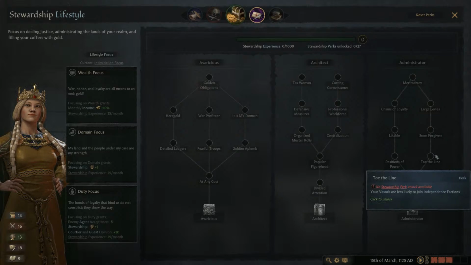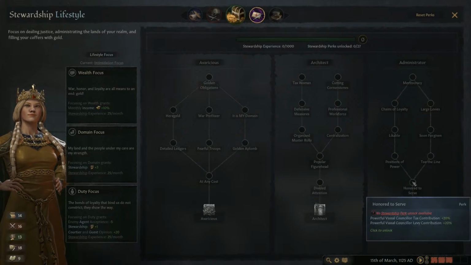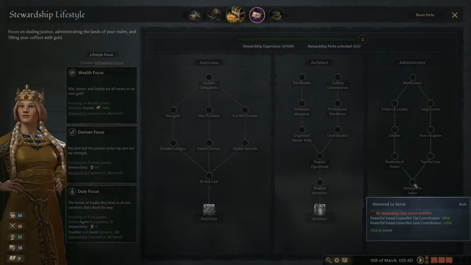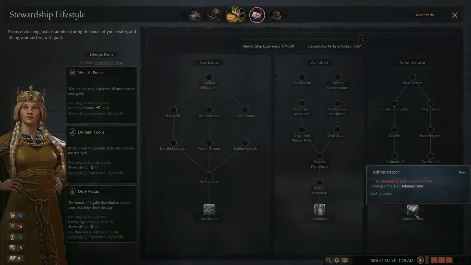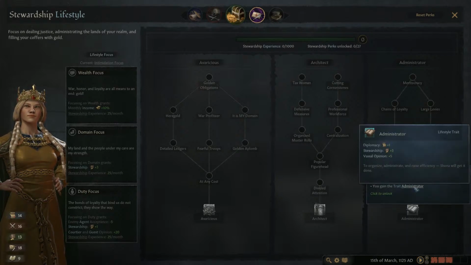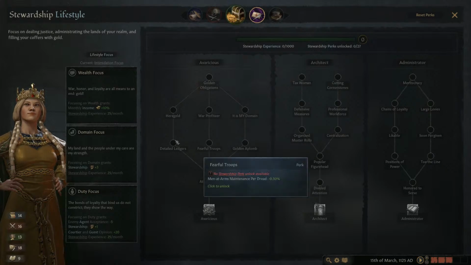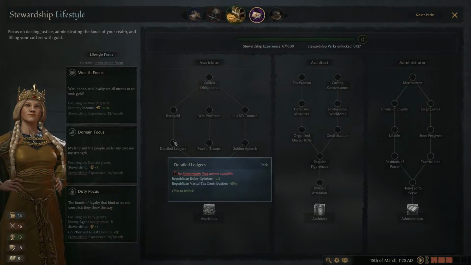Counselors like you more. Your vassals are less likely to join factions. And in addition to helping you out in those situations, you also get bigger levies and more money. And that is very nice. So again, it's fairly well-rounded. And it's going to give you some permanent bonuses to stewardship, which can increase your domain, your vassal opinion, and some diplomacy too.